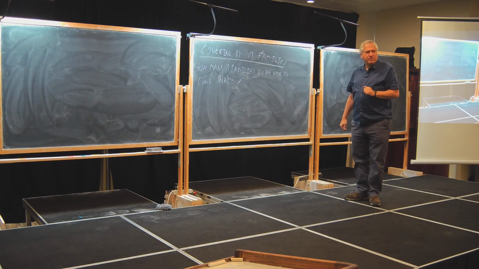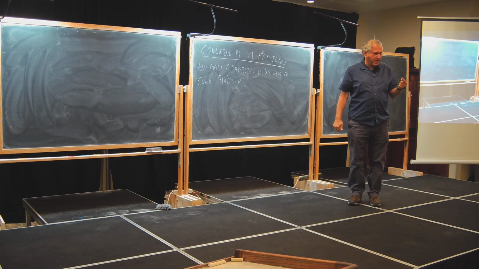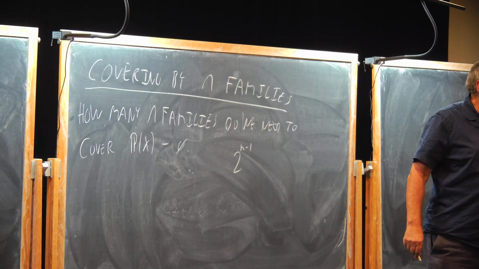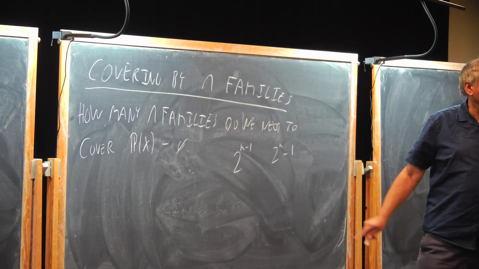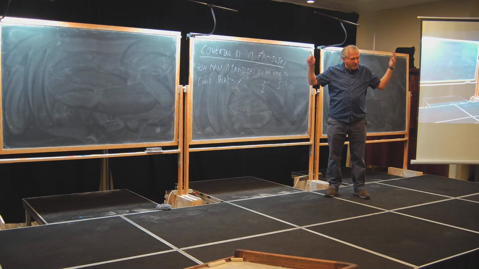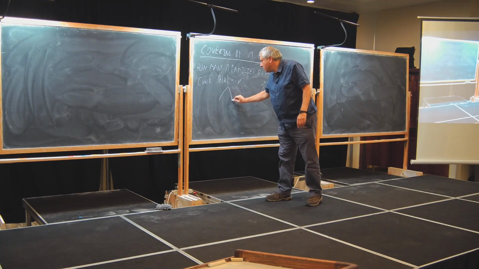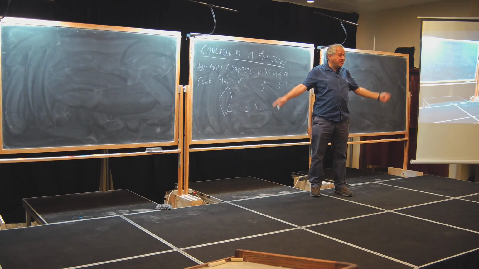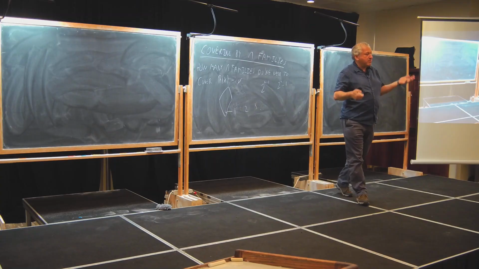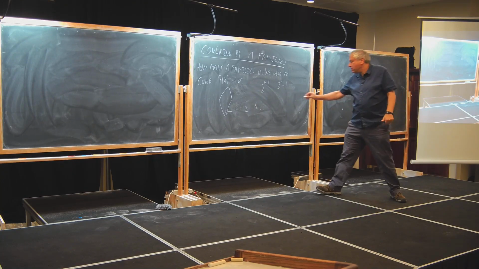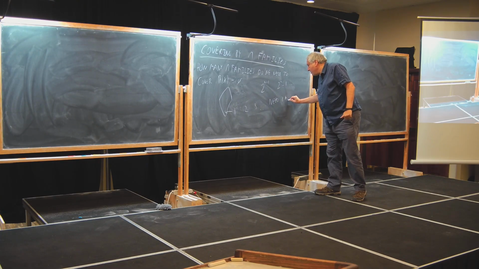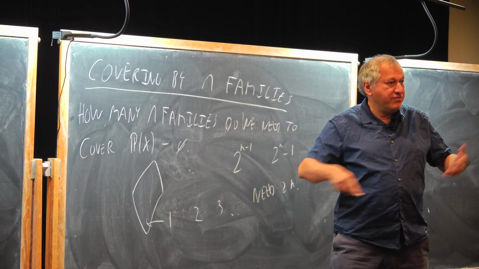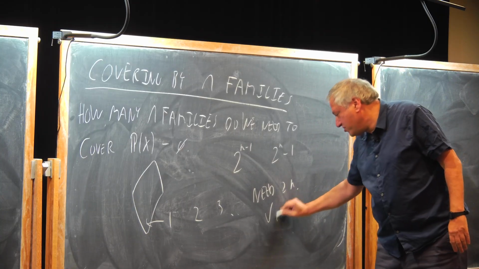Okay, well, there's a stupid way to think about it and a sensible way. The stupid way would be to say intersecting families have size up to 2 to the n minus 1, as we know. We're trying to cover 2 to the n minus 1 sets, so maybe we can do it with 2 of them. But if you think about it, that's very stupid. If you look in the power set at the singletons, 1, 2, 3, and so on, I hope you agree that no 2 of those are in the same intersecting family, right? So to cover by intersecting families, you trivially need at least n, and you can also trivially achieve that. You take all sets containing 1, that's intersecting, all sets containing 2, that's everything. Everyone happy with that? So tick, answer equals n.